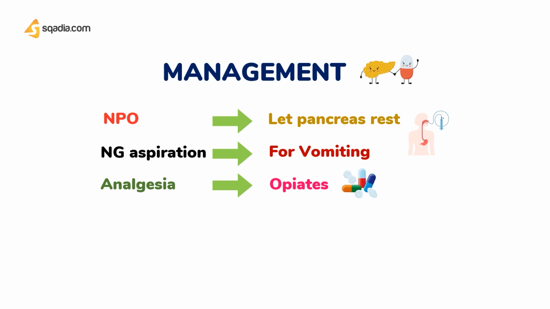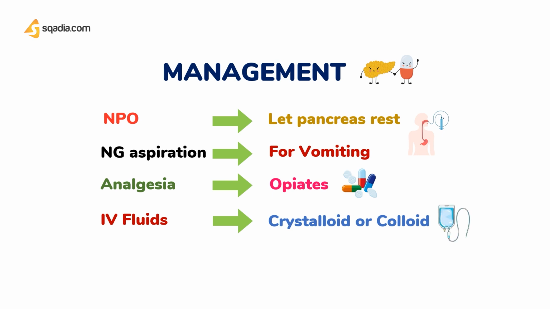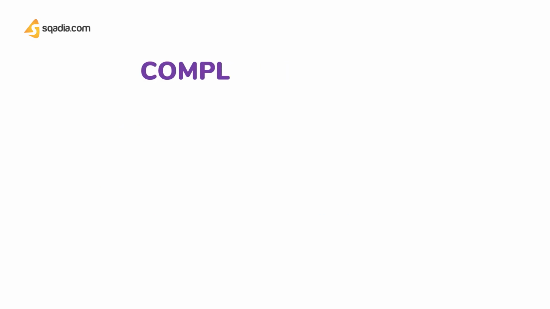Then we have seen that there is dehydration, the patient can go to acute renal failure, there is volume depletion, and for that purpose we will give IV fluids. You can give crystalloids or colloids. So keep the patient NPO, do NG aspiration, give good analgesia and fluids, and electrolyte monitoring is done. And then we have to finally monitor and treat the complications as per patient. So let's see what are the complications and how we'll manage them.